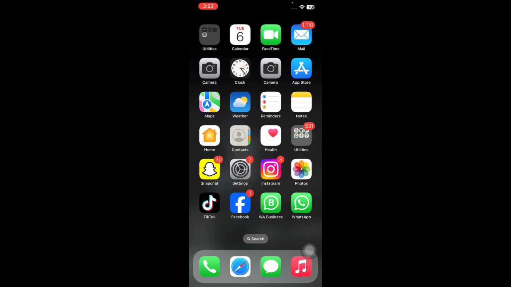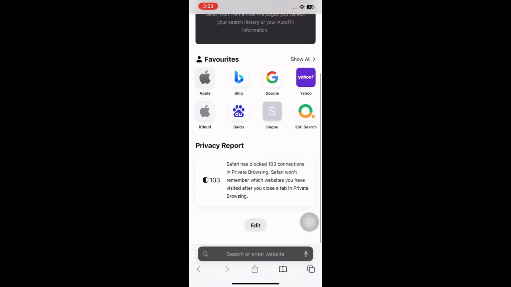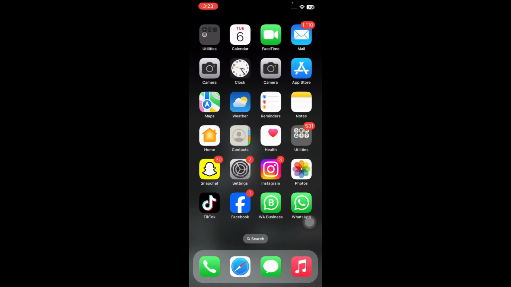So the first step is check your working data connection. When you're downloading the apps, it is important to ensure that you have a working internet connection. So you can load your web browser and see if the web page is open. This is the right test to see if the data is connected. If not, then you need to turn the mobile data on. Try and resume the app download after that and you are done.